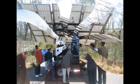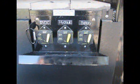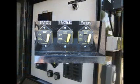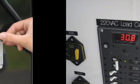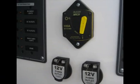With the array tilted and secured, the Mobile MaxPure is able to generate electricity. To turn on the unit, first turn on the main disconnect breakers at the base of the unit. Next, on the main control panel, turn on the charge controller and inverter breakers. Using the AC and DC load centers and circuit breakers, you are now able to plug in tools and other electronic devices into the AC and DC sockets at any time.